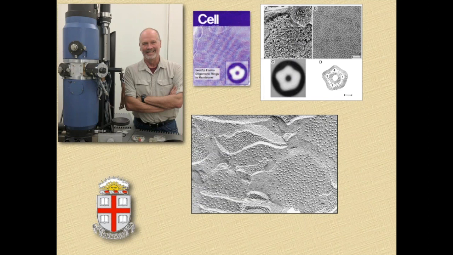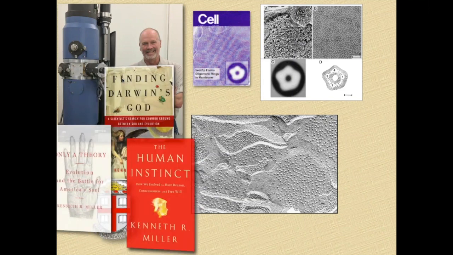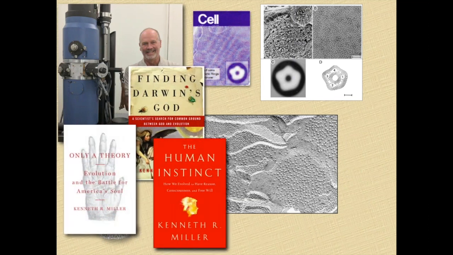I figured I'd give myself a quick introduction to all of you. Many of you know who I am, but lots of you probably don't. I've been working, researching and teaching at Brown University in Providence, Rhode Island for a long time. I'm a cell biologist. I work on biological membrane structure and function. I publish in journals like Cell and the Journal of Cell Biology. I've also written, as Julie was kind enough to mention, a number of popular books.